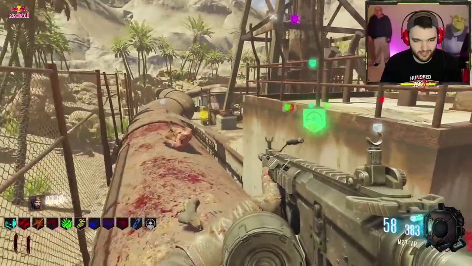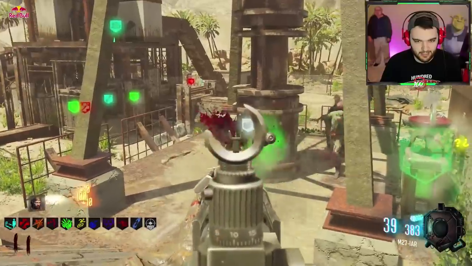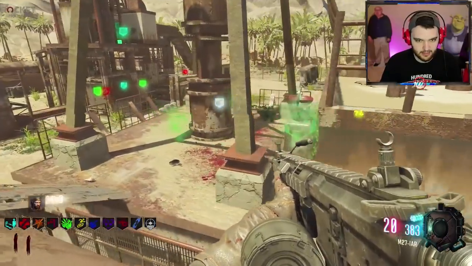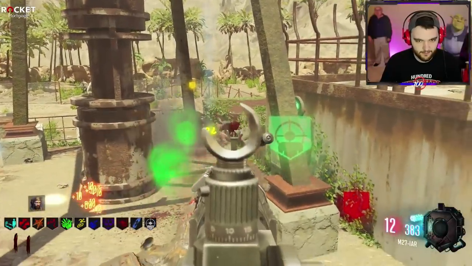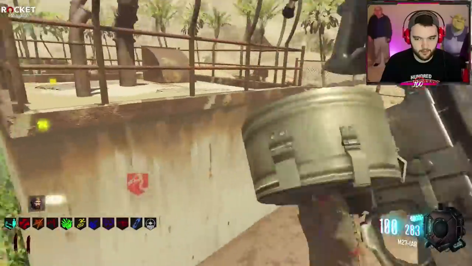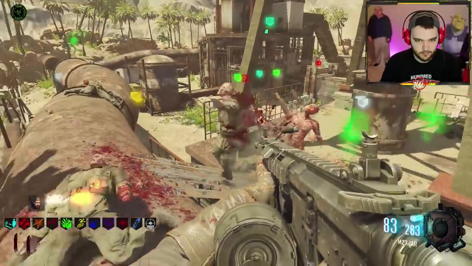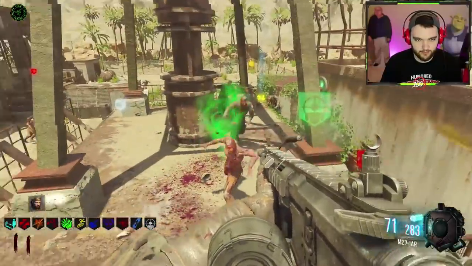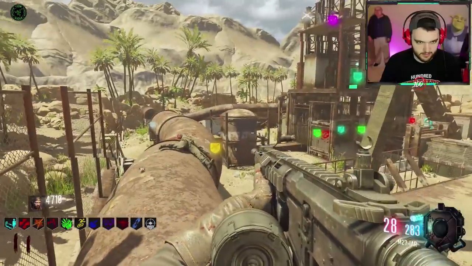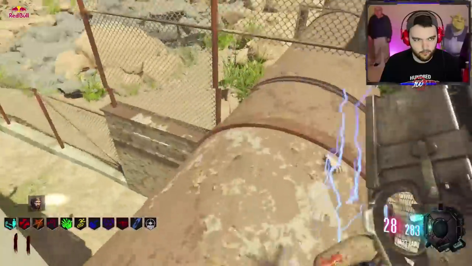I will do it. All right, so all we need now is Mule Kick, get some guns, Pack-a-Punch, and I think that's basically it, right? We need to get Mule Kick, and then Snail's Pace Slurpee. Another big boy coming on up. I wonder if the Brutuses can climb up here, aka the Juggernaut zombies. I really want to find this.